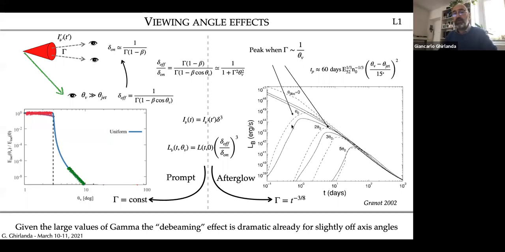Now if you think about comparing with the on-axis light curve, what happens if you observe at larger off-axis angles? Because of this strong dependence on the debeaming effect and the decrease of the bulk Lorentz factor as a function of time, at the beginning you see very low emission of the afterglow, because, look at the plot, all the emission is beamed in this direction. But as gamma decreases, at some point the beaming angle, approximately 1 over gamma, becomes equal to the viewing angle. Then you see the peak of the afterglow. So you reach the afterglow emission that an observer on axis would see. From that moment on, you and your friend on axis see the same temporal decay of the afterglow.